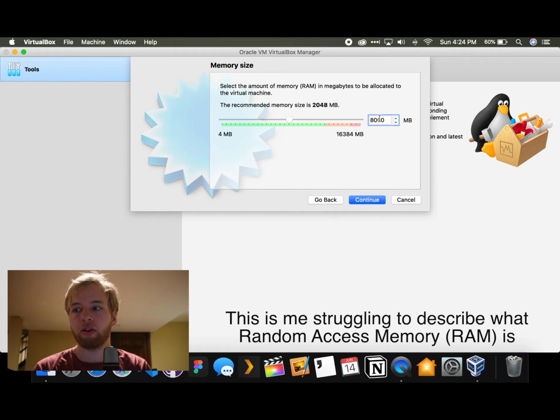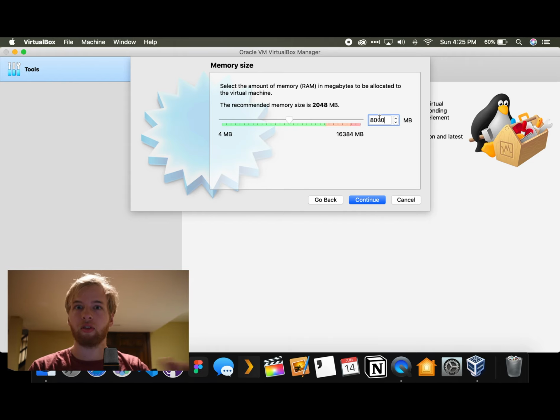If this app is using all of your RAM... RAM is used with apps. If you've ever had multiple apps open at once and your computer gets slow, that might be because your computer doesn't have enough RAM for everything. So if you have a bunch of RAM being put into this app, your computer might not even run. So I always recommend doing half or even a quarter of the amount of RAM.